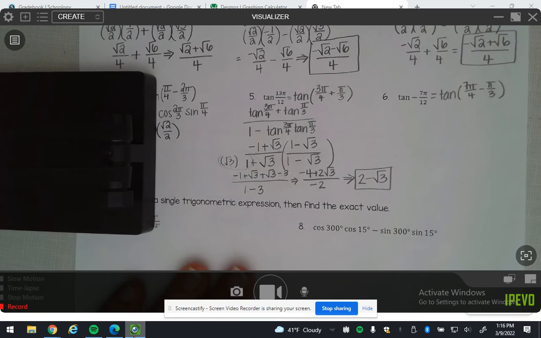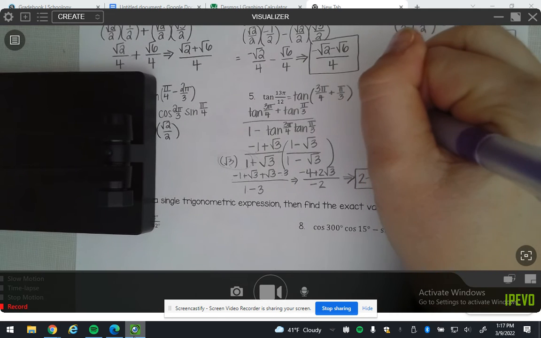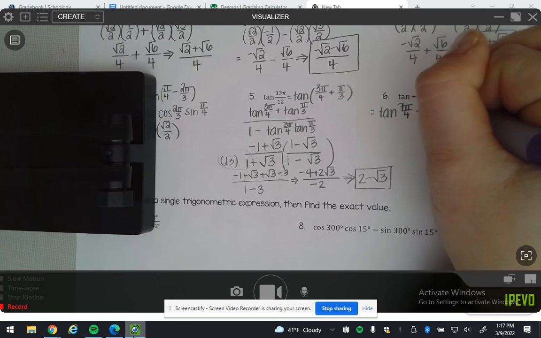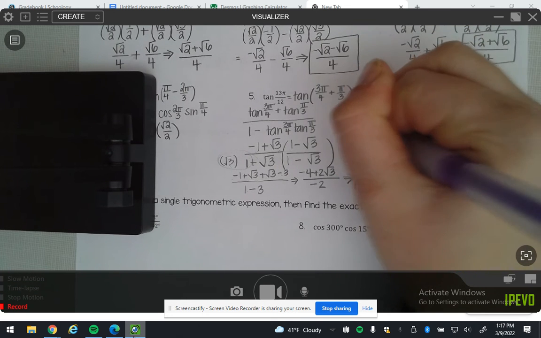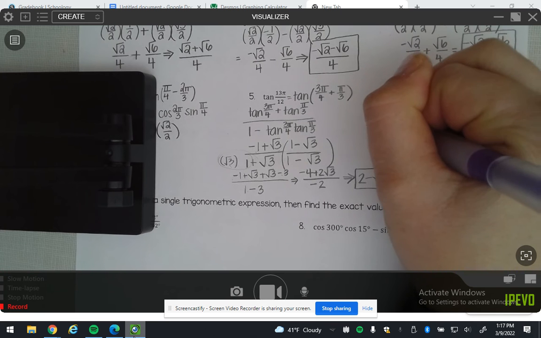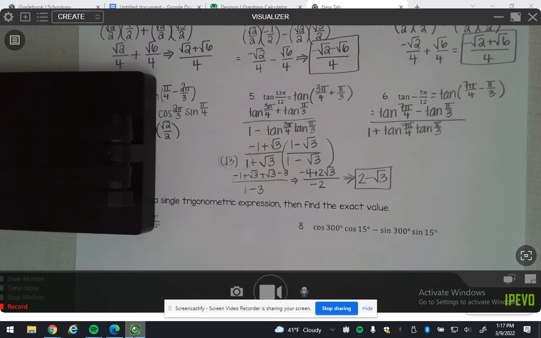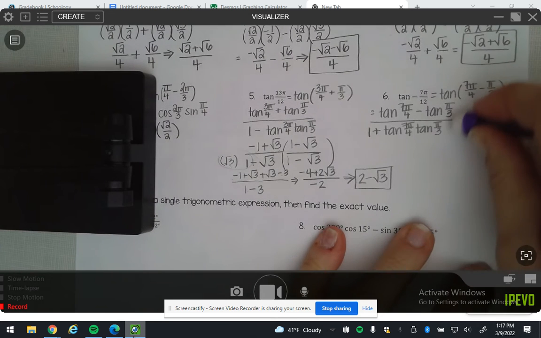Now from here, we're going to use the difference formula for tangent, yes? Okay, read it off of your paper. It says the tangent of alpha minus beta equals tangent of alpha, so this is the tangent of 7 pi over 4, minus tangent of beta, over 1 plus the product of that and that. Is everybody okay with what I just did using the formula?